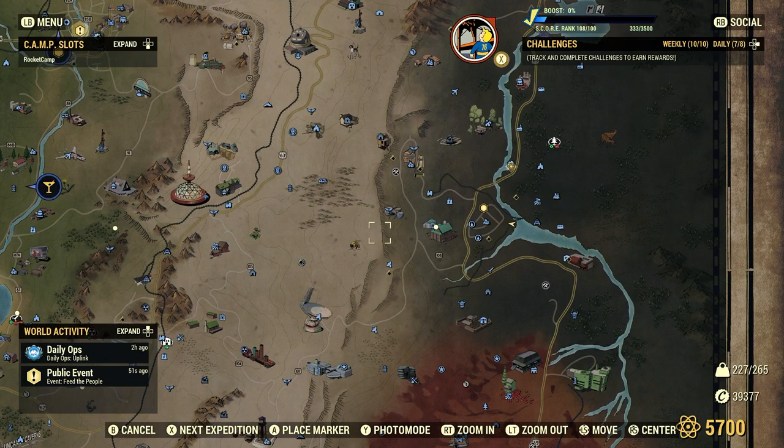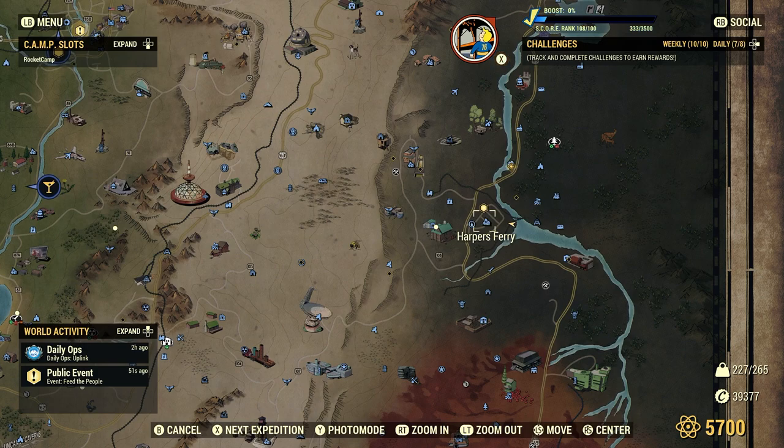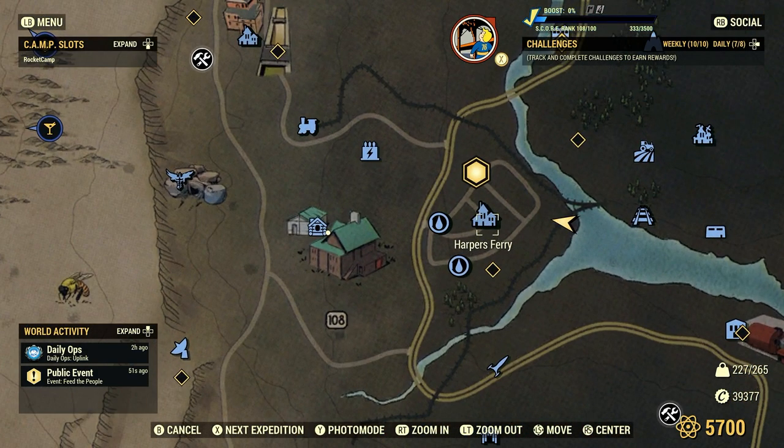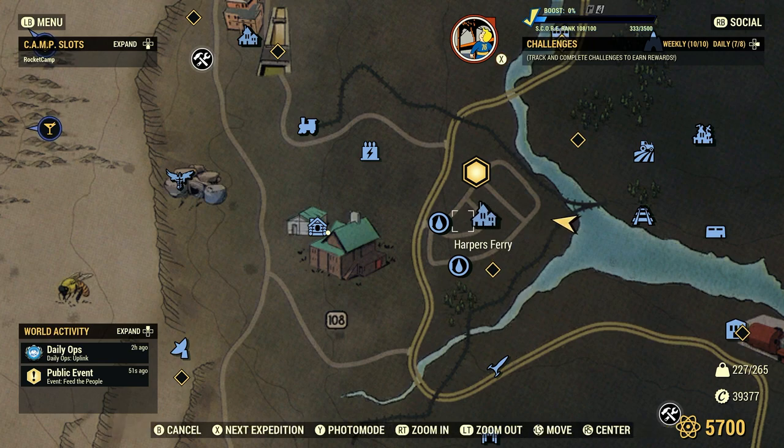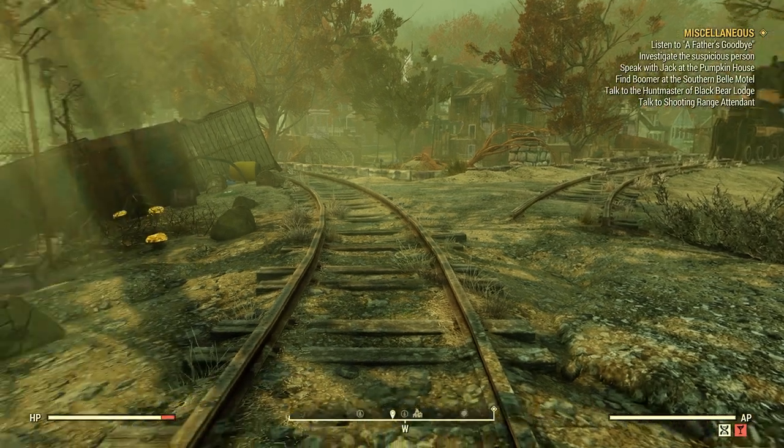Where I'm at is fairly close to Harpers Ferry. Now, when you fast travel here, you actually end up over here. You're going to notice two other little icons on the screen. We have the Burrows North, and we have the Burrows South. Burrows North is just off the highway here, and Burrows South is right by the Armory. And the way we're going to enter in is Burrows South.